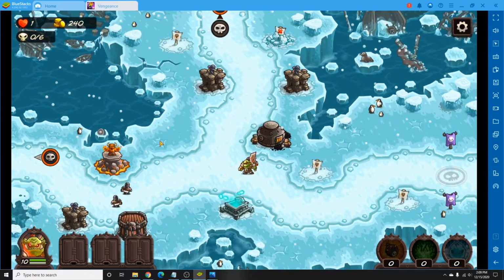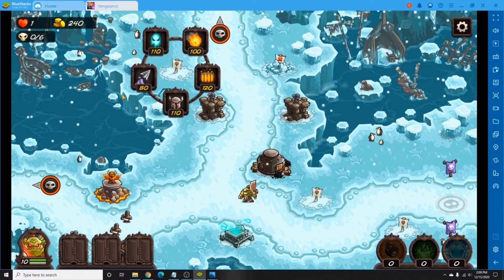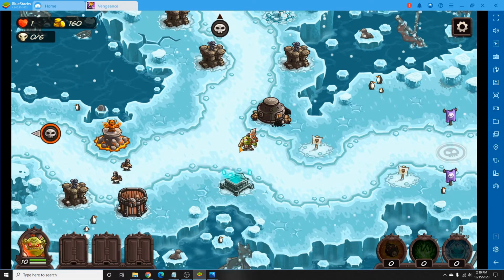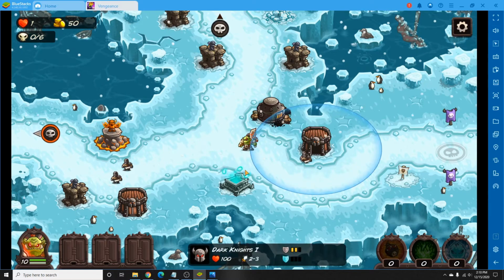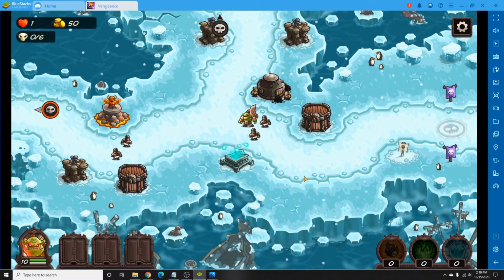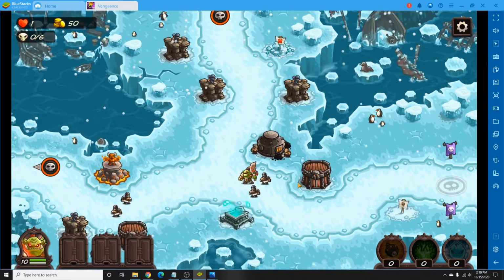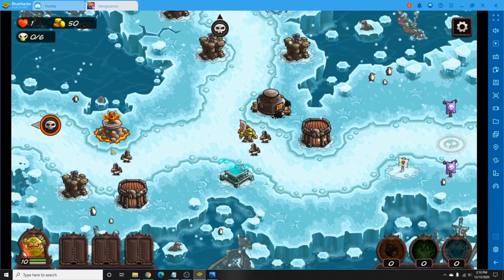You're going to start out with something like this, and then you'll want to go ahead and put another archer tower up here. And then you're going to have a barracks over here. And you should have 50 gold left by the end of it. So this is going to be the choke point. Later on, this barracks will actually rotate down to cover this iceberg that will connect to the stage, I think around wave 3. But for now, this is what we're going to do.